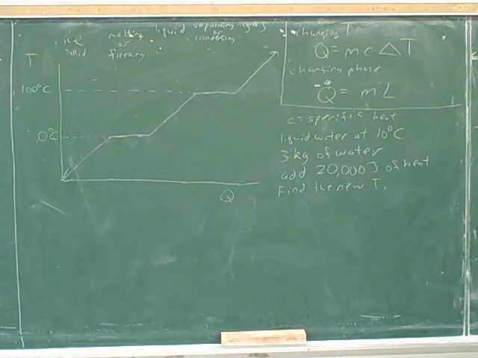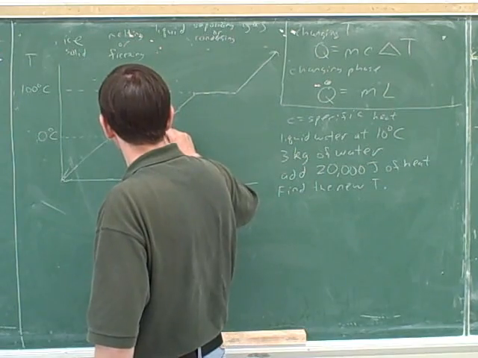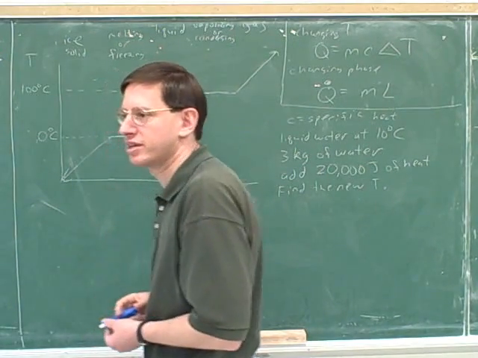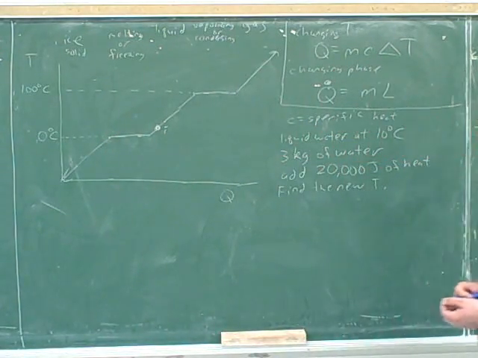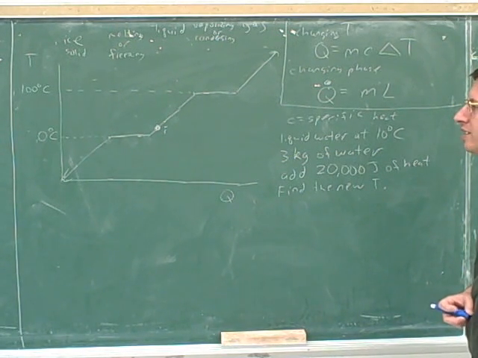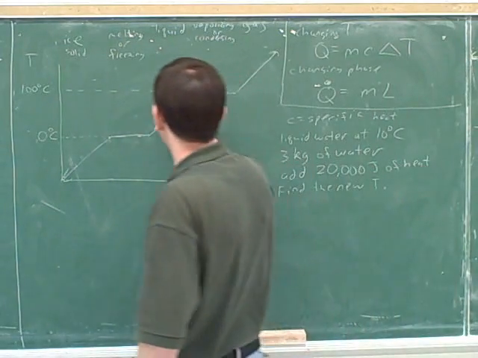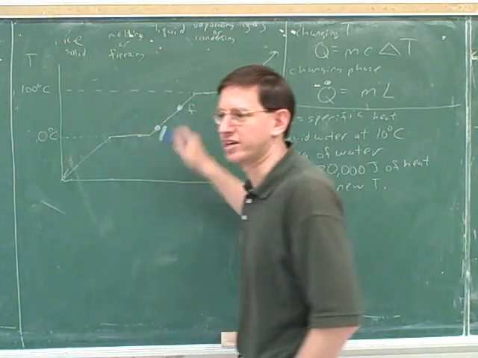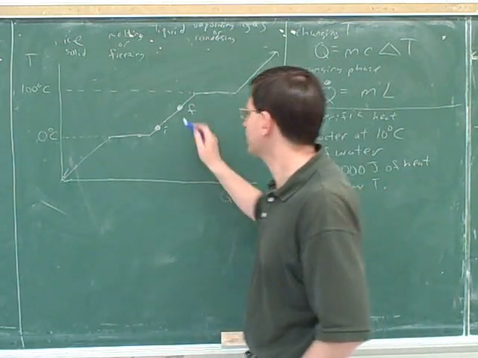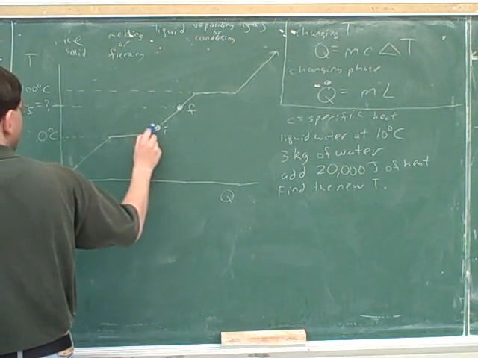All right, the first thing is to put points in our heating curve. It's very important to get into the habit of putting points in the heating curve here. So where are we starting? Well, we're starting at 10 degrees Celsius. So I can call this the initial point. And now, is the temperature going to go up or down? Because we're adding heat. So maybe our final point, I don't know exactly where it's going to be, but maybe the final point is like here. All right, and the question is asking us to find this final temperature. What was the original temperature? 10 degrees Celsius.